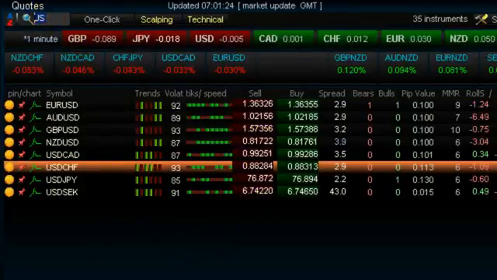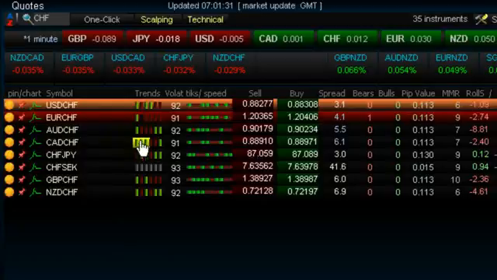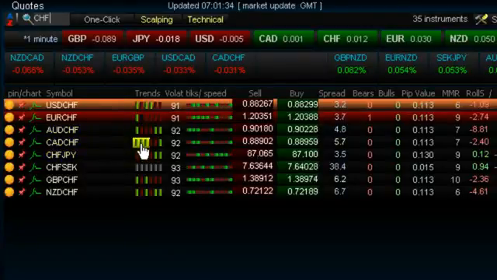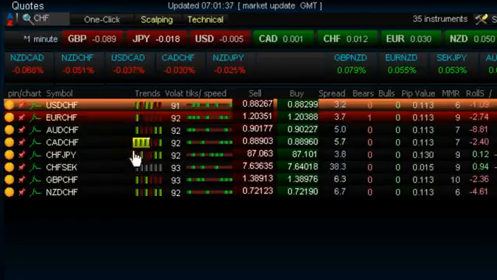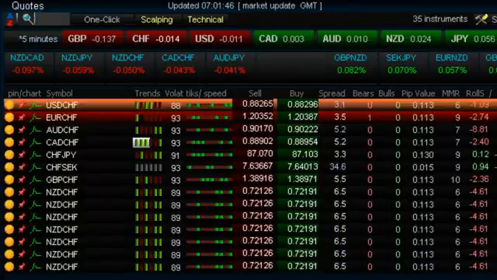Okay, so for example, now if I want anything to do with the CHF, I just click CHF, and I can see the CAD Swissy. I can see it. The trend is going up. So the Swissy is being beaten up on the long time frames, okay, against the CAD. Again, this is very powerful, and it will save you a lot of time when you try to find good trades.